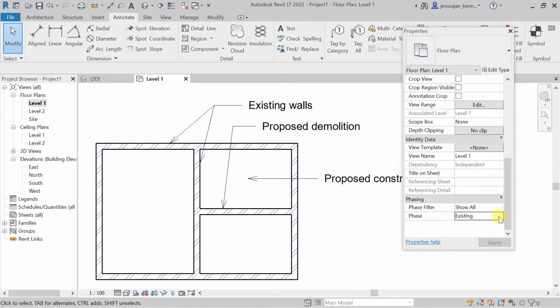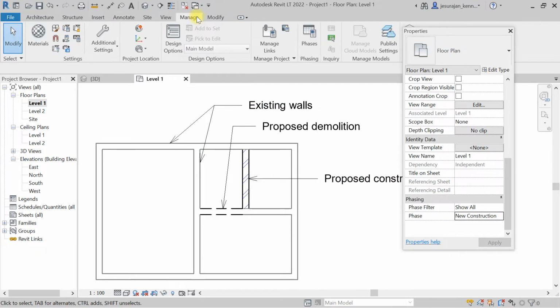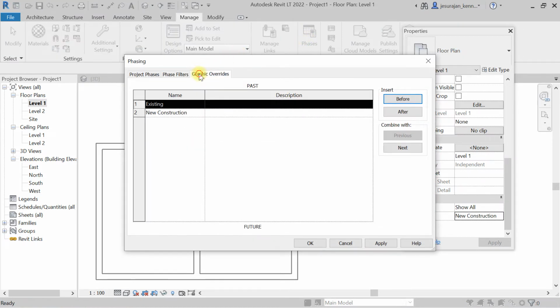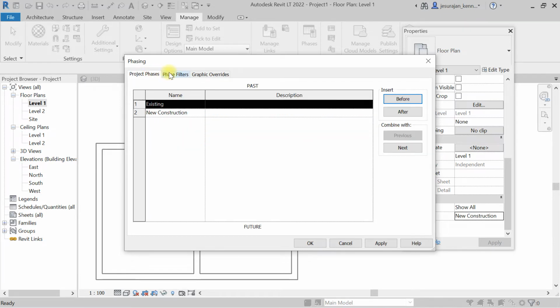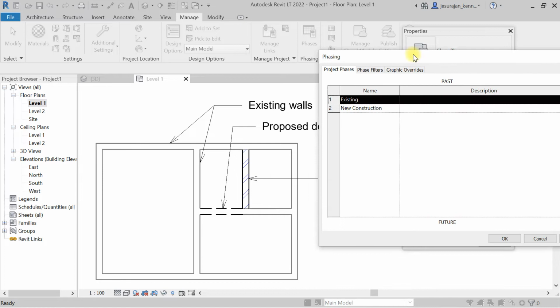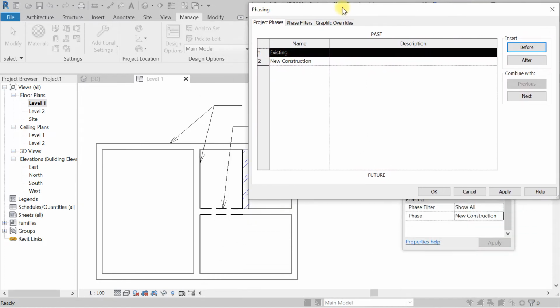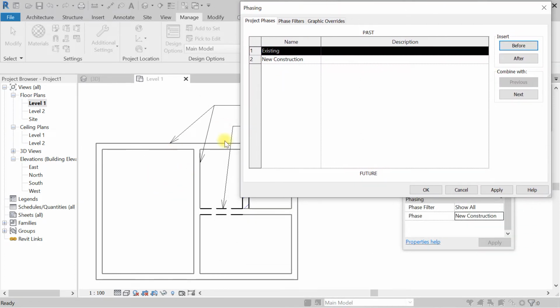These settings come from your default settings, which you can find in Manage, and here you can see faces. This is your settings dialog box. Whichever you change here is going to be applied in your view.